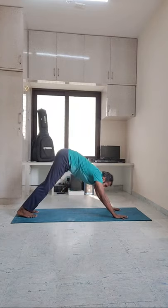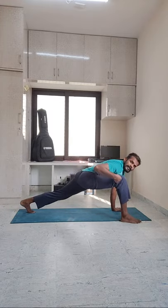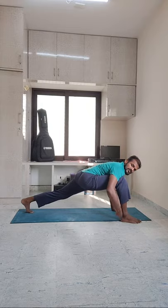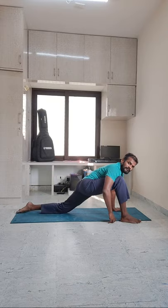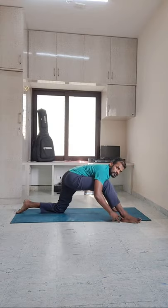Take your right leg forward. Outside the mat. Right leg forward. Keep your knee and the heel in a straight line. Drop your left knee down. Sink your hip down. Point your feet. Okay, look at my back leg. Point your feet. This should be straight. Okay? And push your hip forward.